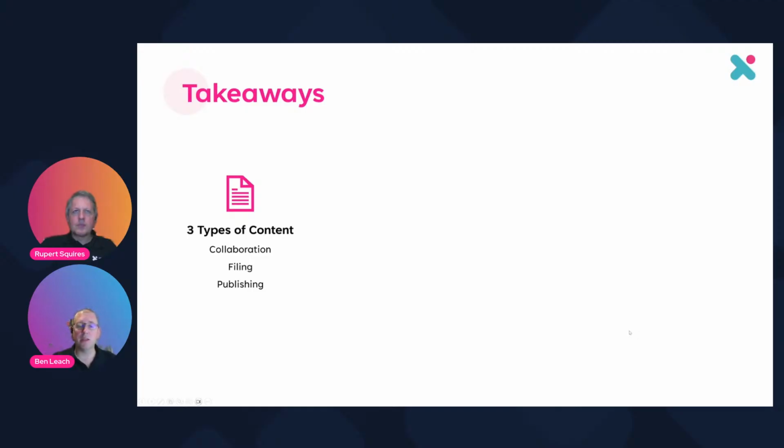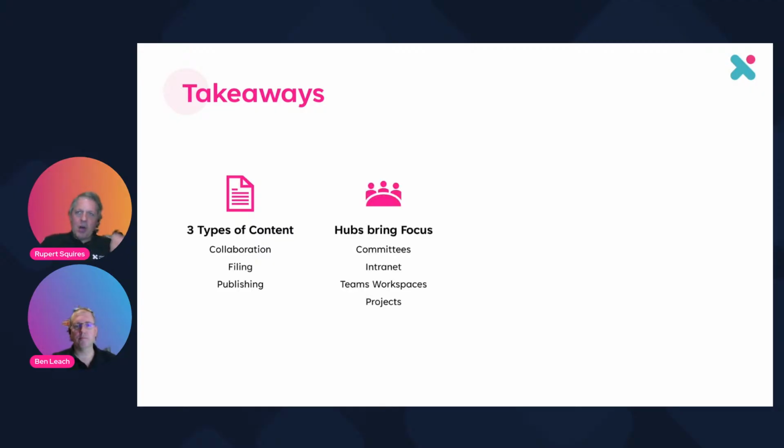I think probably the key thing is that we tend to say keep your publishing hub separate from your collaboration and filing hubs. Okay. And so that leads us nicely onto the hubs concept itself. So you highlighted there that the hubs that we created focused on certain needs, and those hubs were around workspaces, projects, the publishing area intranet. You created separate ones around committees, which brings that search to that hub, brings that common navigation, that common look and feel.